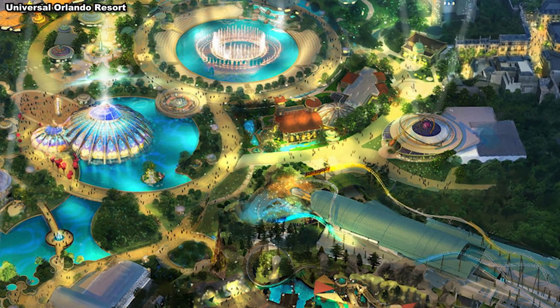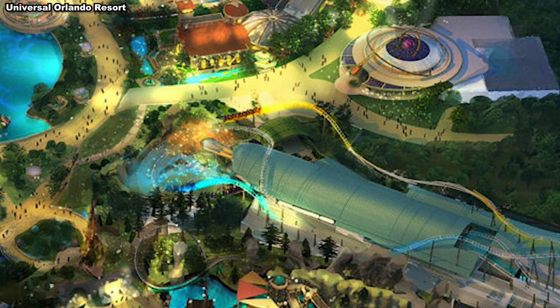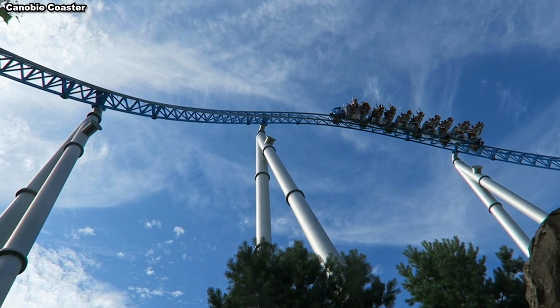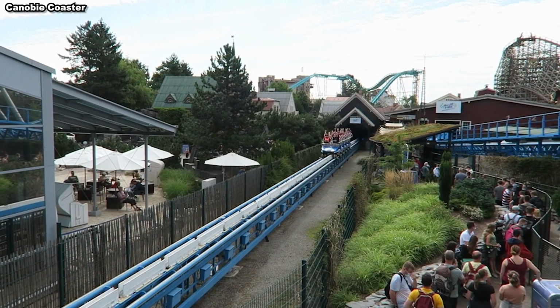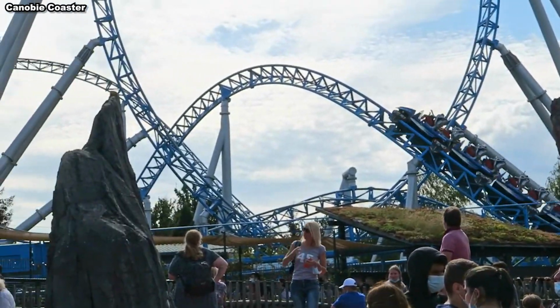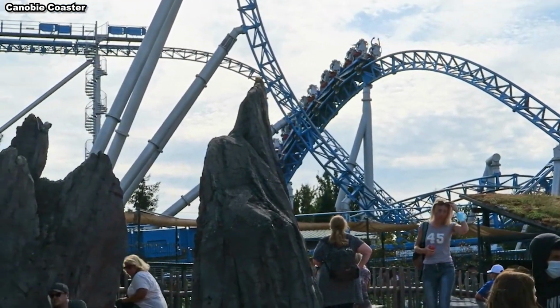The other ride in the hub, however, should be one of the strongest. This MACK Rides dueling launch coaster will probably be the most thrilling ride in the entire park. Featuring several launches, inversions, and other intense moments, this should certainly be an adrenaline-pumping endeavor.